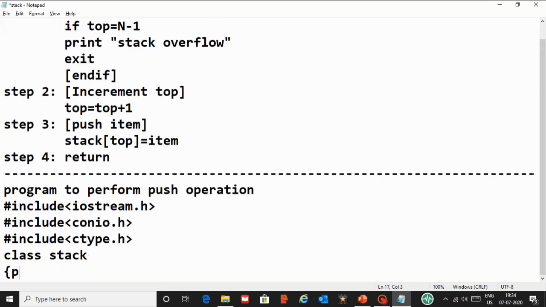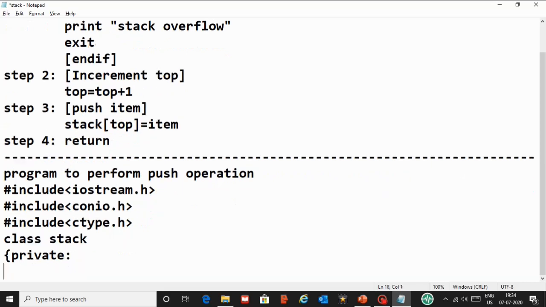Okay, private. Let me say what variables I would need in private. Before that, let me declare the size of my stack. So I will use #define size 5.